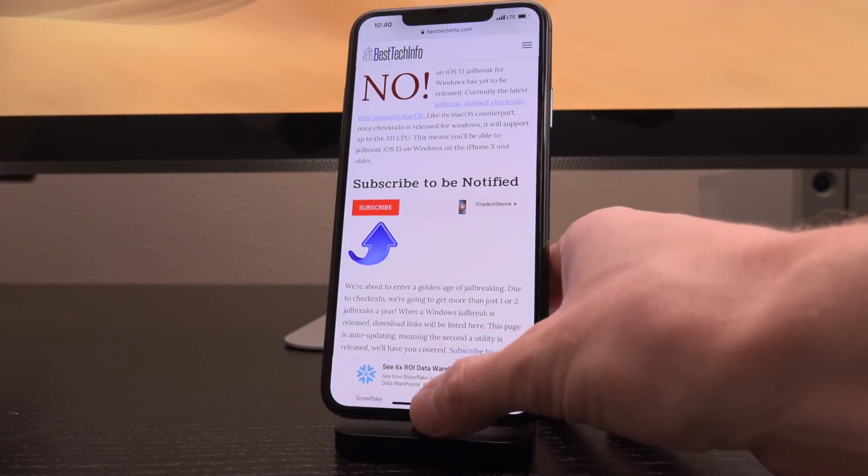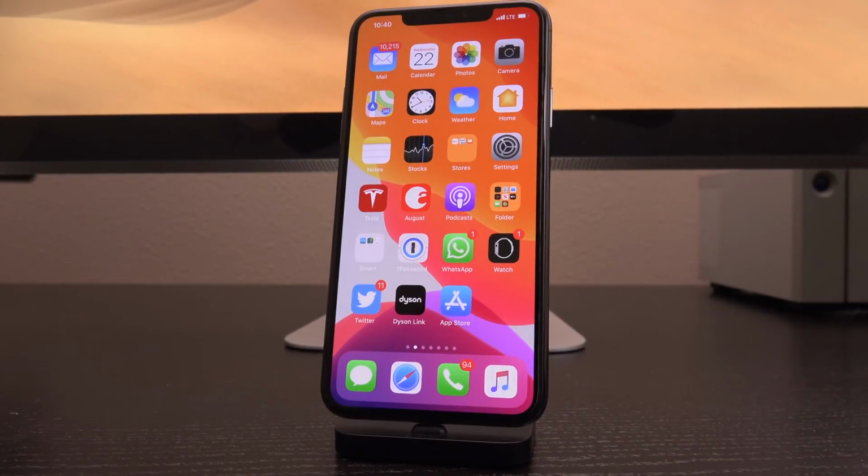So I really do hope you guys liked this video, just letting you guys know what's going on, why it's been taking so incredibly long to actually get a working or a relatively easy solution to jailbreak on Windows with Checkra1n. Now we know. I hope you guys liked this video. Let me know down below in the comment section what you are most looking forward to in the jailbreak community, whether it is this Windows utility or a jailbreak for newer A13 and A12 powered devices, because they unfortunately will still be left out even when Checkra1n drops for Windows, just like they are now with Checkra1n for macOS.